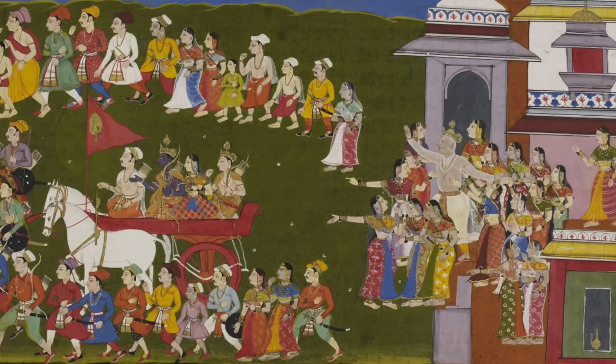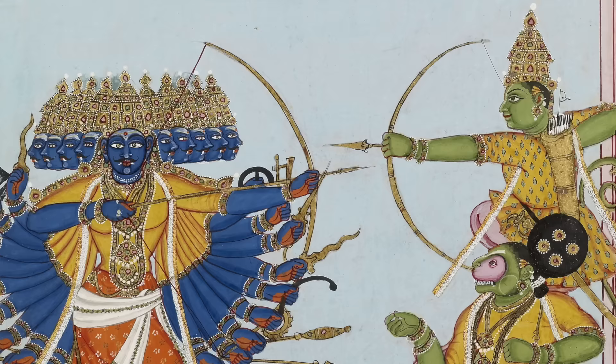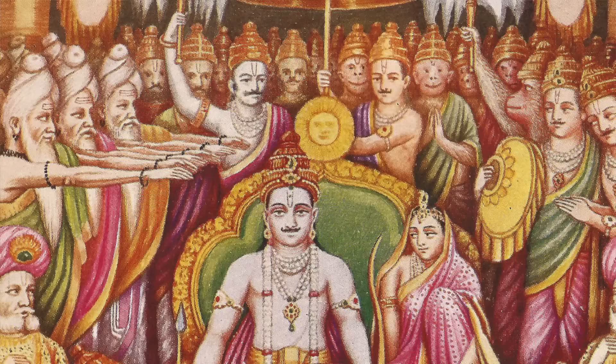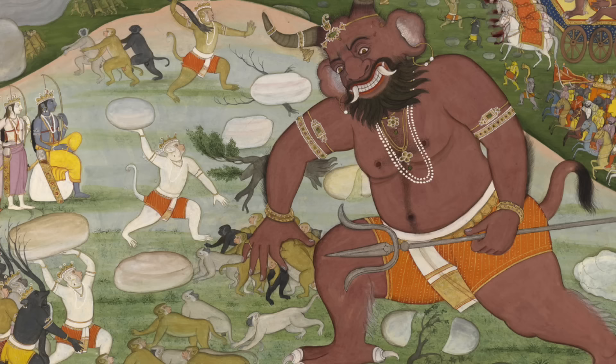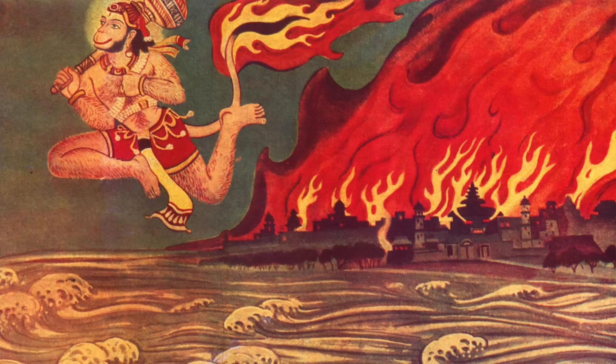Even in Hinduism there are multiple reasons to celebrate the holiday, associated with different stories. One of the most common comes from the epic Ramayana — 24,000 verses long with tens of thousands of named characters. In a nutshell it covers the life of Prince Rama, his defeat of the demon king Ravan, and his subsequent return from a 14 year exile to rule the kingdom of Kosala, his return being celebrated with lamps and festivities. It is a fantastic story with wonderful characters: there are demons, palace intrigue, and an army of monkeys led by Hanuman — a monkey with super strength and the ability to leap over oceans, who after having his tail lit on fire while in captivity escapes by burning down the demon city of Lanka. Definitely check it out — there have been lots of movies and shows about it.